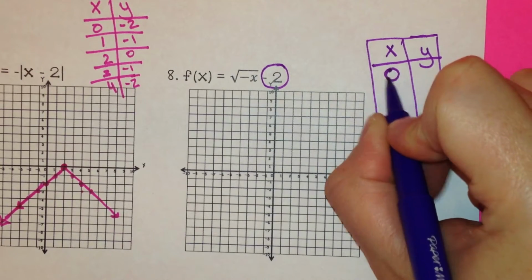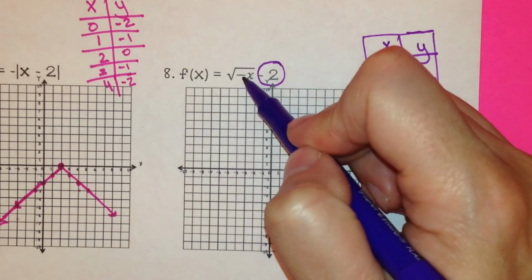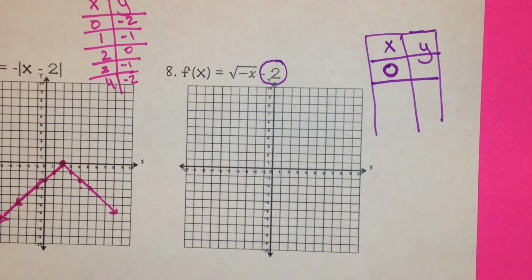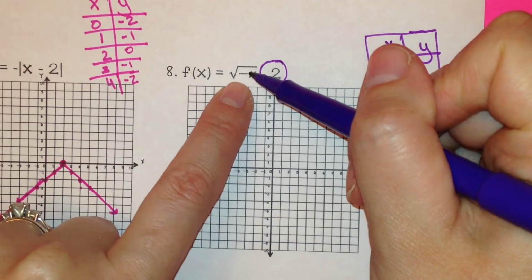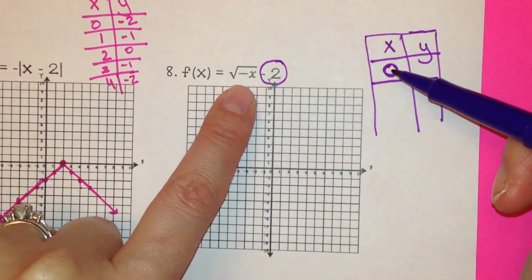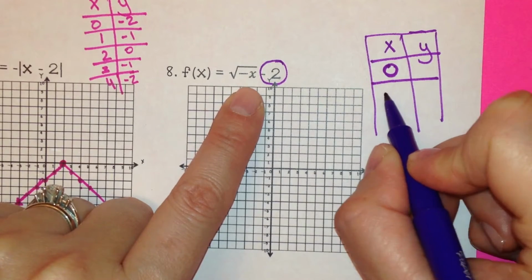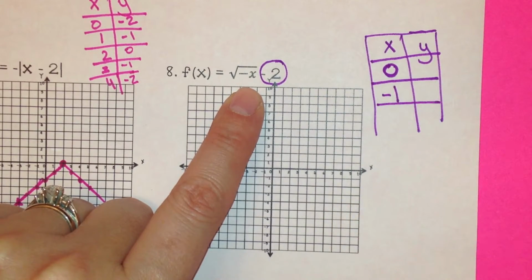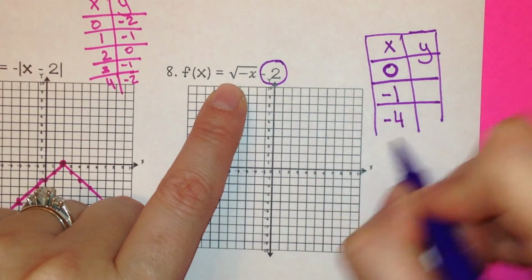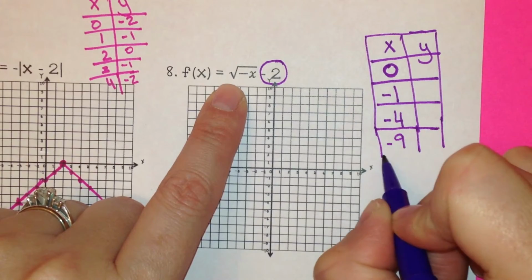is 0. Because I can't have negatives, but if I plug in 1, I'll have negative 1 under there. So you always have to think about that. If there's already a negative times a negative, they're going to cancel each other out and create a positive. So I actually do have to plug in negatives, meaning 0 is actually going to be the largest. Okay, so I have my negative 1. Another perfect square would be if this is 4 underneath, so negative 4, so my negatives can cancel each other out, and I'm going to do one more, 9, and it has to be negative.